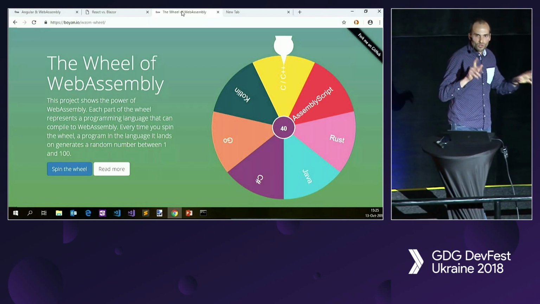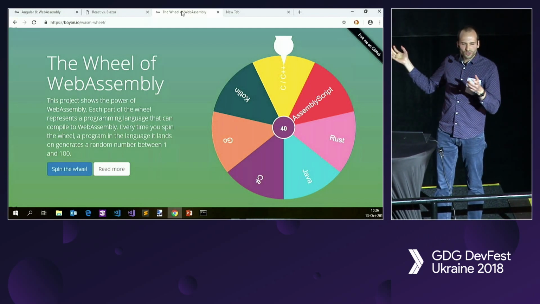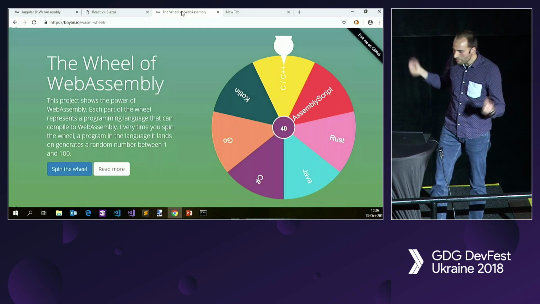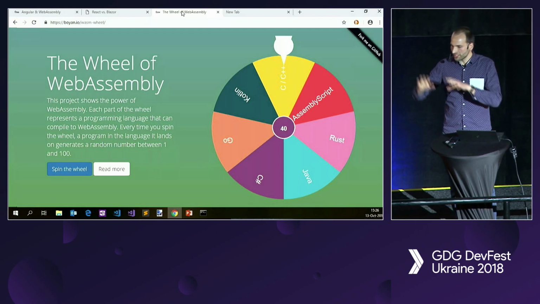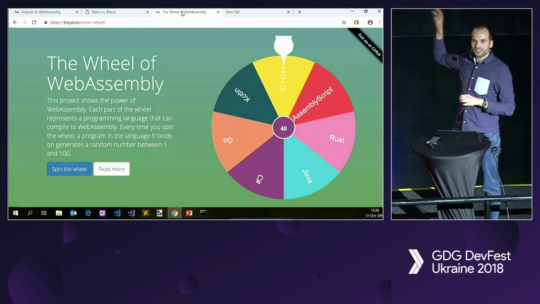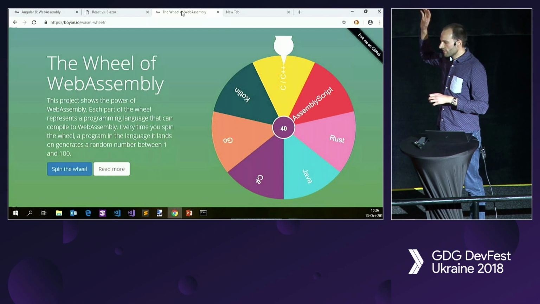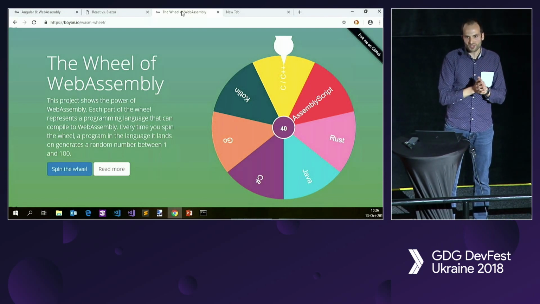It is kind of like the Wheel of Fortune, if you know the idea. The only difference is that you don't really win anything from that. But what you can do is compile. All these parts that you can see out there are languages, right? So you have Kotlin, Go, C#, etc., that I have compiled to WebAssembly.